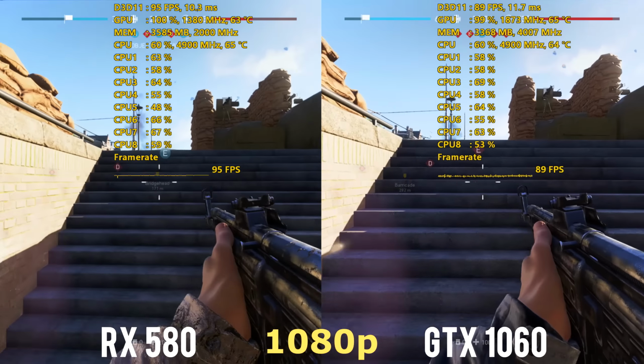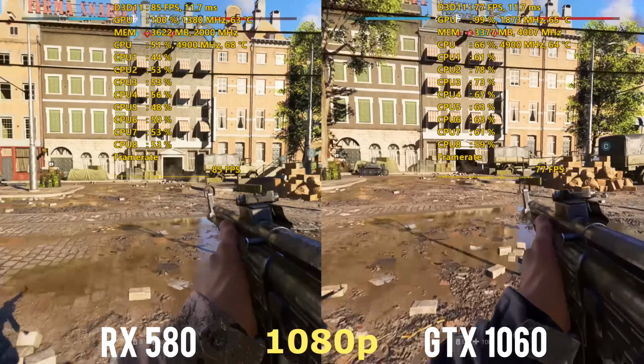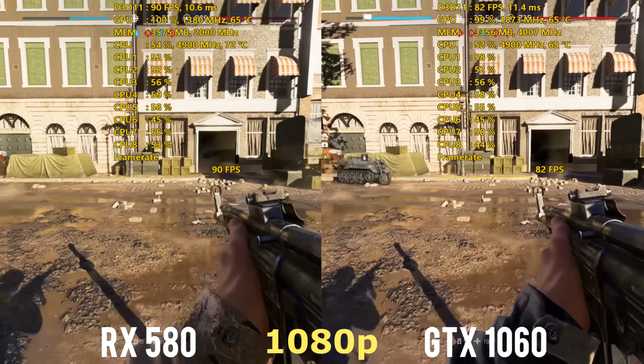Either A, the game doesn't support it, or maybe the benchmark has some wild inconsistencies, like Rise of the Tomb Raider. That was one game where it was discovered a while after release that the benchmark had some serious inconsistencies and was probably not best to be used if you were going to be doing a benchmark comparison with other hardware. So that's why I always do a good mix of using built-in benchmarks as well as actually testing in the games, especially for the games that don't support it.